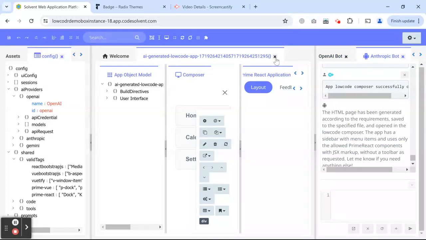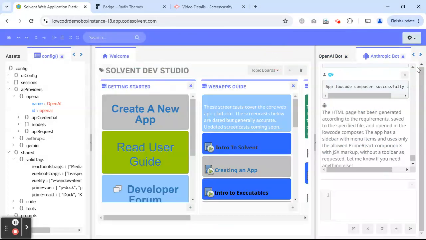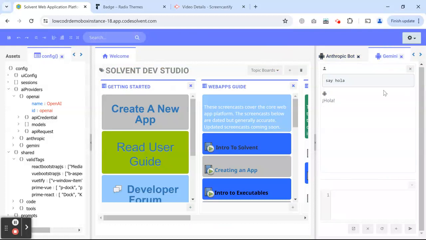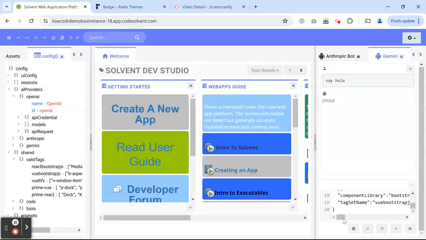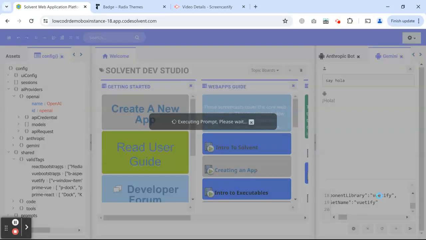All right, let's go to Gemini and see how it holds up. Actually, for Gemini, we'll use Vuetify. I think it's Vuetify as well. All right, let's see for Vue.